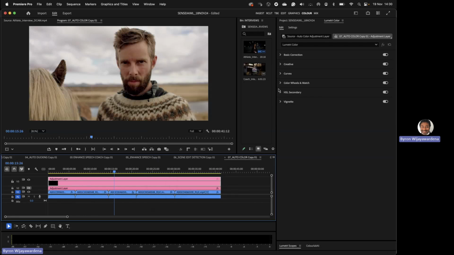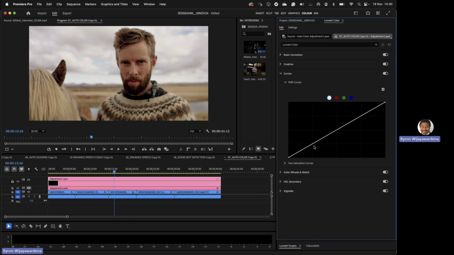And in this one, we want to use the curves. We might want to do a more high contrast type look. We might want to take out some of the reds, make it a little bit more green, and maybe remove a little bit too much green, add a little bit of blue, make the sky a little bit more blue. So that's a different look.